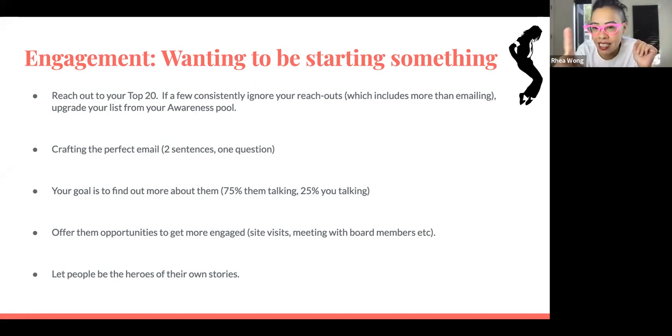Sentence one is a me sentence. Hey, Natasha, I'm reaching out to you because I'm representing this organization that does X, Y, and Z. I'm super passionate about it. Second sentence is a you sentence. This has to be authentic and genuine and real: I'm reaching out to you because the last time we spoke, you mentioned that you were really passionate about women and children as well. You have to show you know something about me. It's just good dating, right? When you're on a date, I'm not going to take you out on a boat if I know you hate water, right? You have to show me that you know something about me.